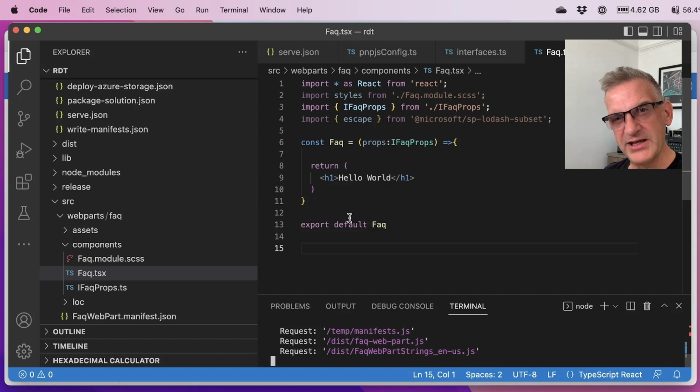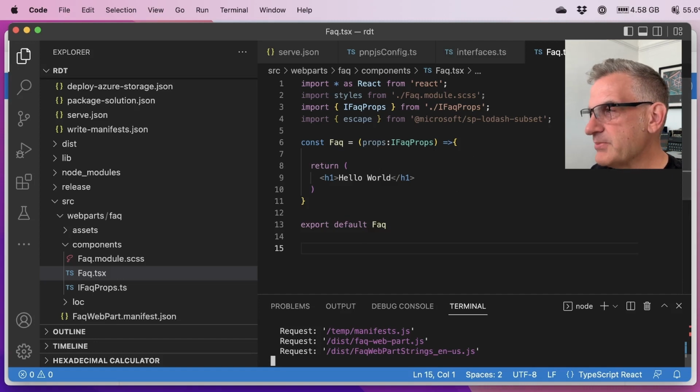So what I want to do here is I want to load the items from our list, and I want to display them just as a list. Okay, so we're going to have a look at all our FAQs just to show how we're going to interface with it. As this project goes on, we're going to use the property controls to pick the list. We're going to view, and then we're going to use some nice accordion controls from PMP to present all the information back in our web part. So for this part, we're just going to have a look at the list items very simply.